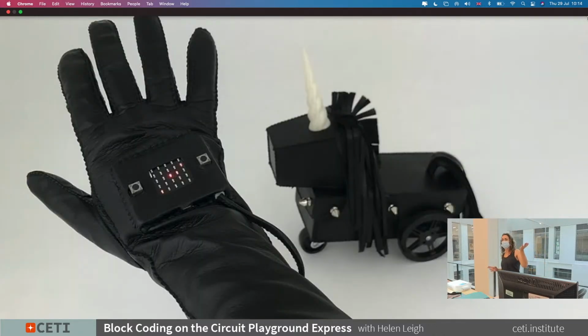This is another one of my, I'm not going to give you a whole artist talk, but this is just another example of technology being repurposed. So something that I like to do in my own work is collaborate with lots of different people, because I think if you bring your skills to the table and your friend brings their skills to the table and you smush those skills together, you're always going to get something that's bigger than the sum of your parts. So you'll notice it's a robot unicorn again.